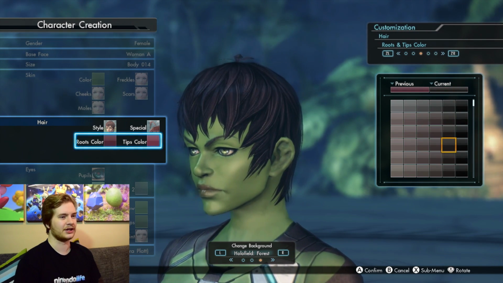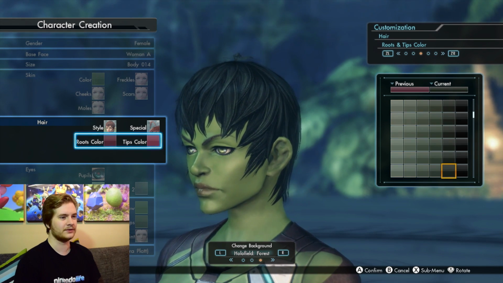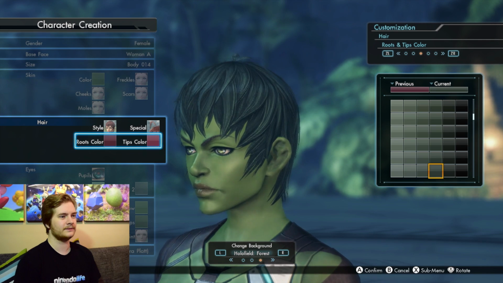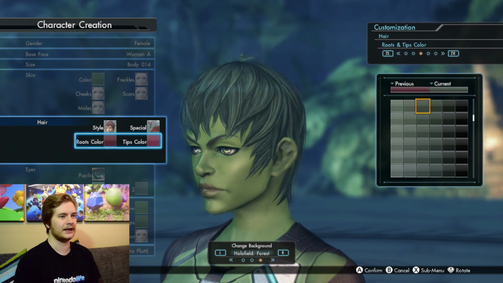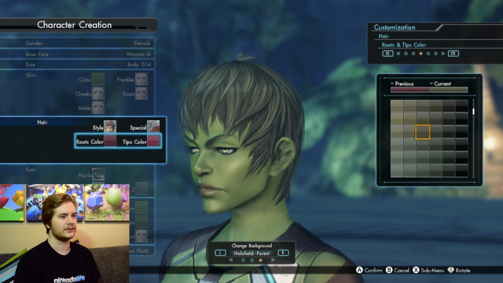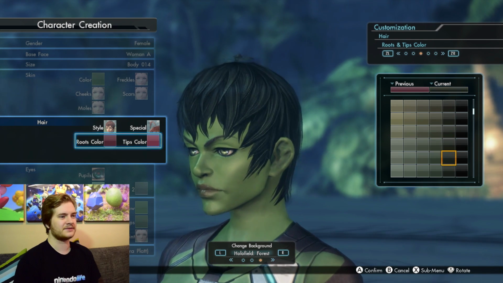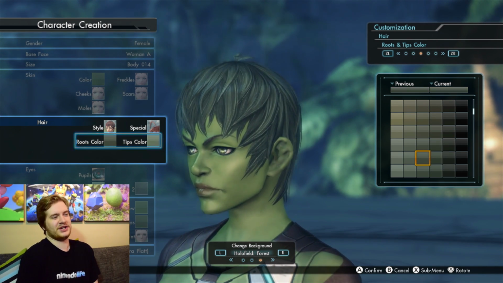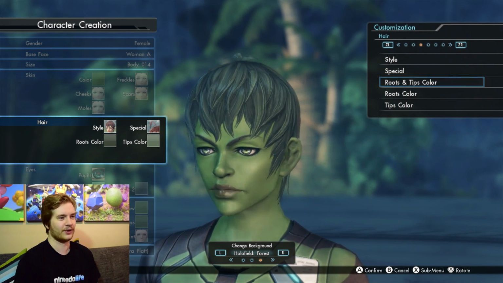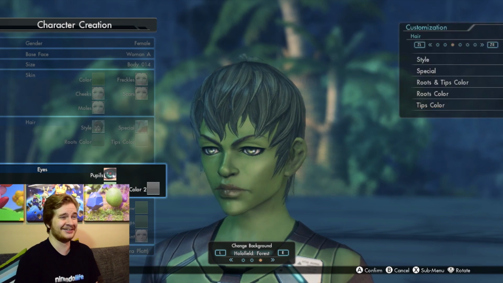Just have to make green hair. Can you choose green hair? I'd be amazed if you couldn't. That was kind of green. Where's that? Come on. We're going into blue now. Preview. Wait, that's pretty good. At the end of the day, we're trying to make Kermita the Frog, who I've just coined. What am I doing?